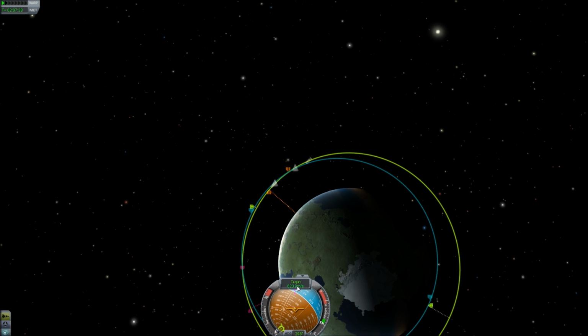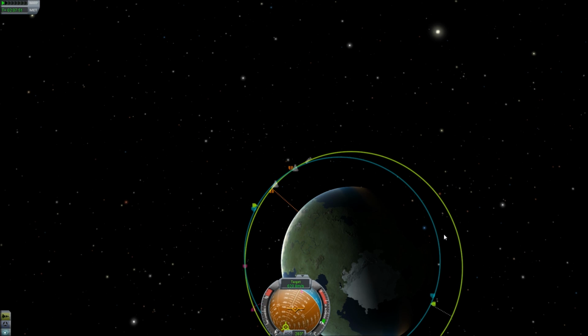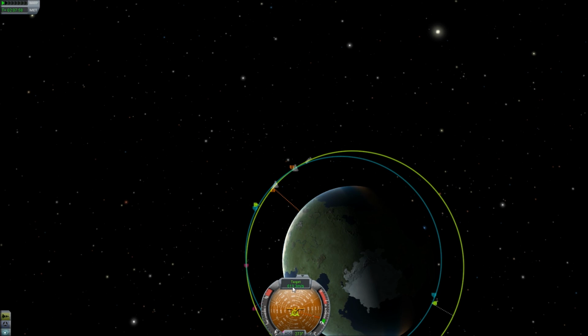So I can see that I am traveling 6,100 some odd meters per second in difference to my target. Now, if I wanted to zero out or make that number lower so we're traveling at the same speed, at least at this particular time, I can burn towards this way.